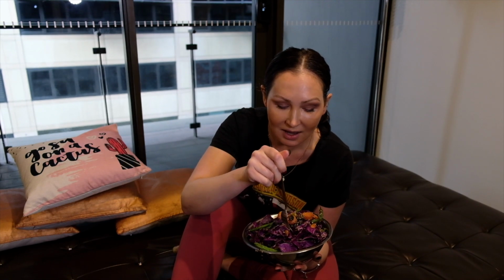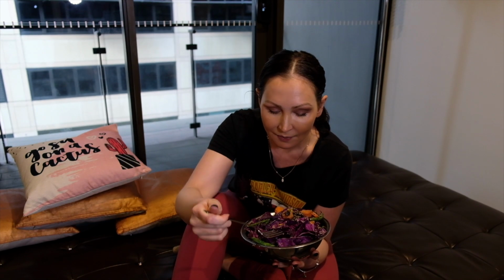It also has some vitamin B's in there. I've also added some hemp seeds, which have omega-3 fatty acids as well as omega-6 fatty acids. So I've got some green beans, some purple cabbage, as well as some carrots. That's obviously 3 different colors, and we try to get all the colors of the rainbow.